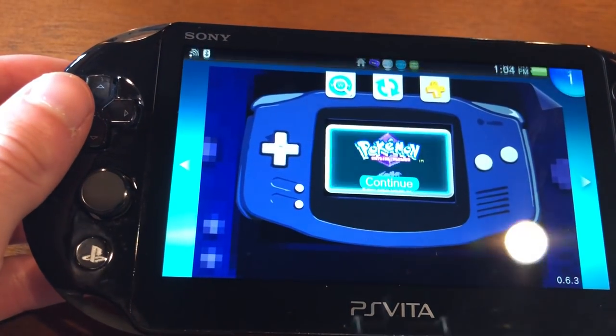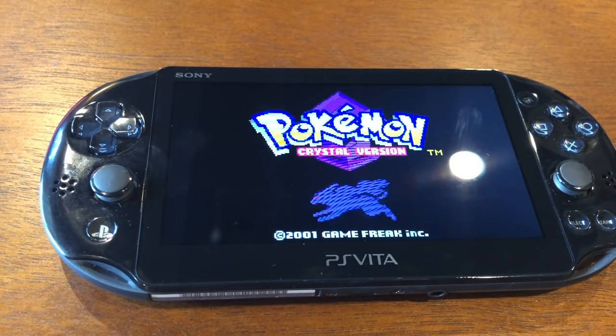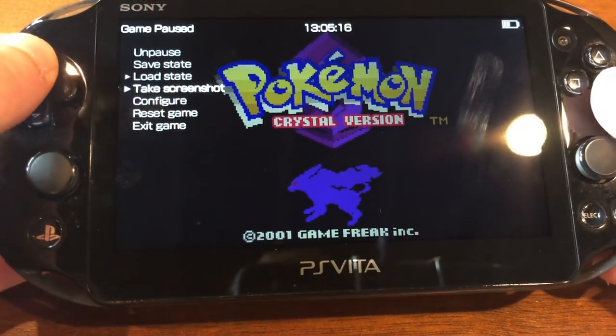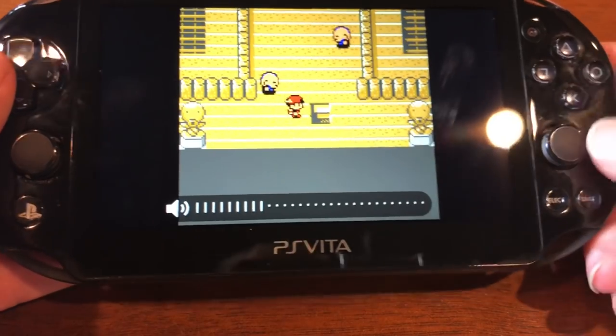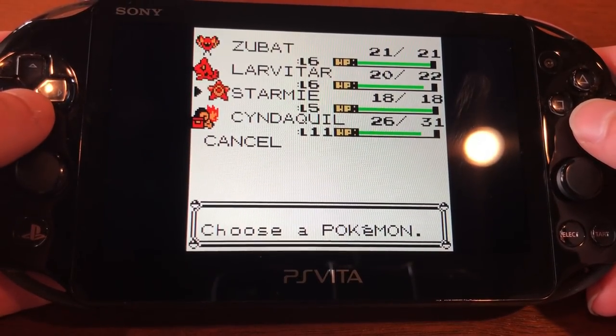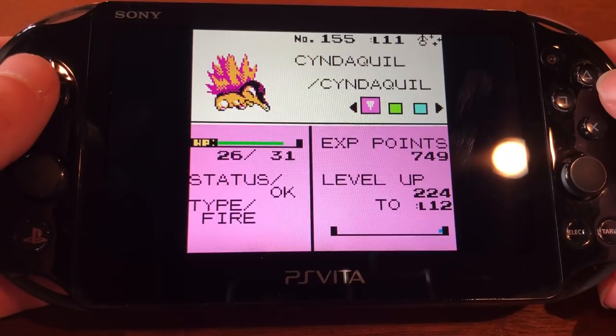Once you've done that, you can simply launch MGBA. I have Pokemon Crystal running, but it's not any normal Pokemon Crystal — it's my Pokemon Crystal 2.0 ROM hack that I made. This will work with traditional GBC ROMs, GBA ROMs, Game Boy Color, or regular Game Boy. It'll also work with ROM hacks, so let's say you want to play Pokemon Liquid Crystal — you can do that. You press the triangle button and have full emulator control. You can load a save state — I'm in Sprout Tower. You can see it's my ROM hack because I already have a Larvitar, a traded Starmie that'll level up quicker, and a shiny starter because I greatly increased the odds of running into a shiny Pokemon.